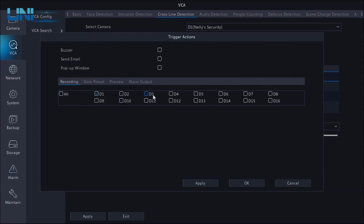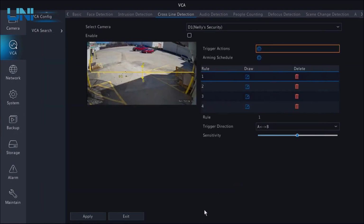What's cool here is if you did have multiple channels connected to this NVR, you could trigger a recording on multiple cameras based off of a smart event on one camera. For now, we're just going to leave this as record channel D1. So let's apply, click OK.